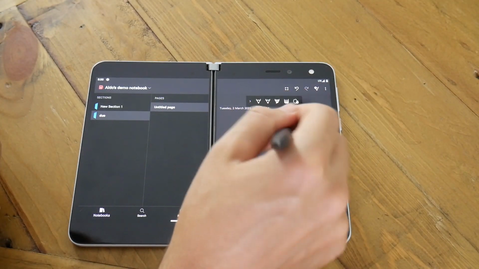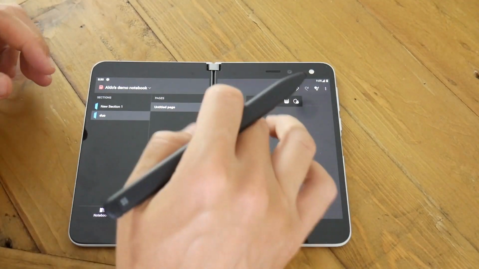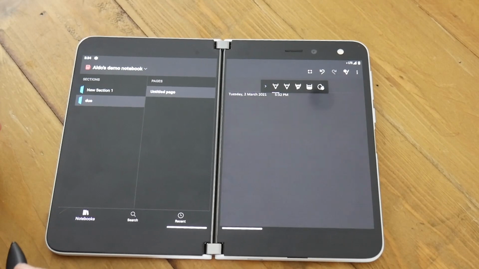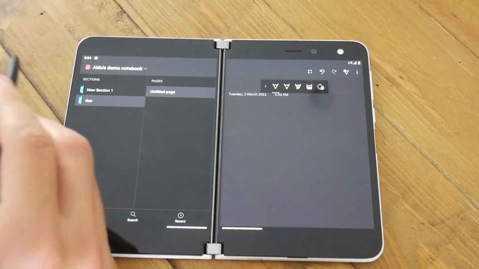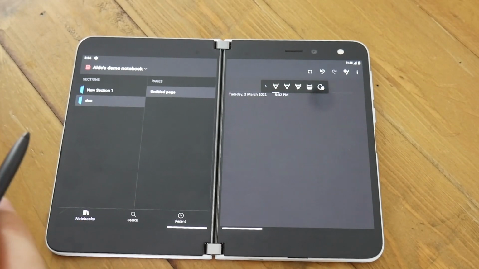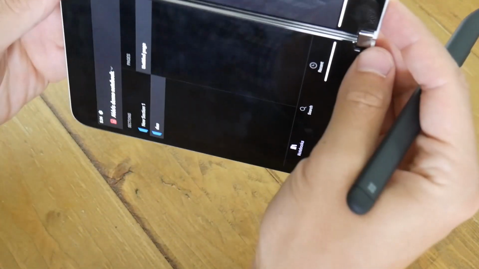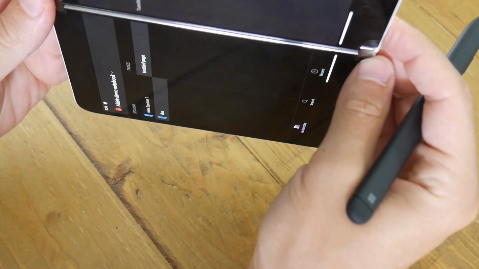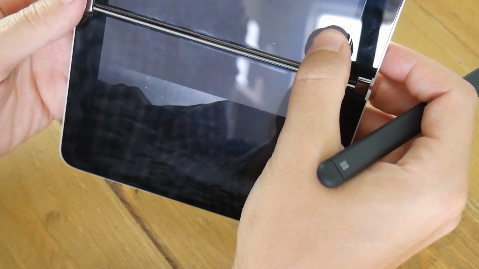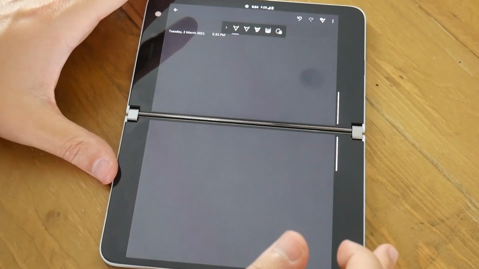I'm going to erase that for a second, and I'm going to show you what I've been using for a while in OneNote. Having my notebooks and my pages on the left-hand side is awesome, and being able to write on the right-hand side is cool. But what I found myself doing more and more if I'm just taking notes in OneNote is I'd lift up the Duo, rotate it into portrait mode, and let OneNote take over the whole screen. And you can see here, I now have this big writing pad in front of me.